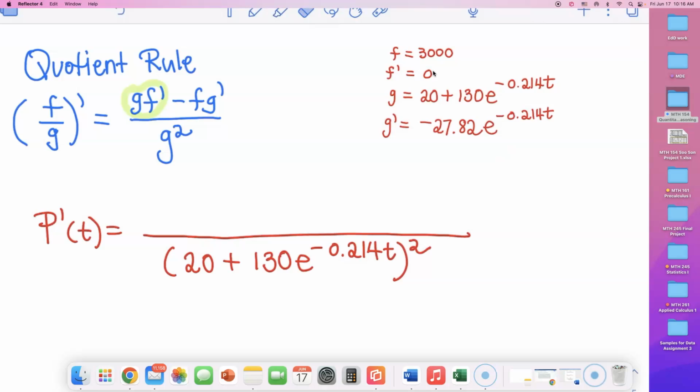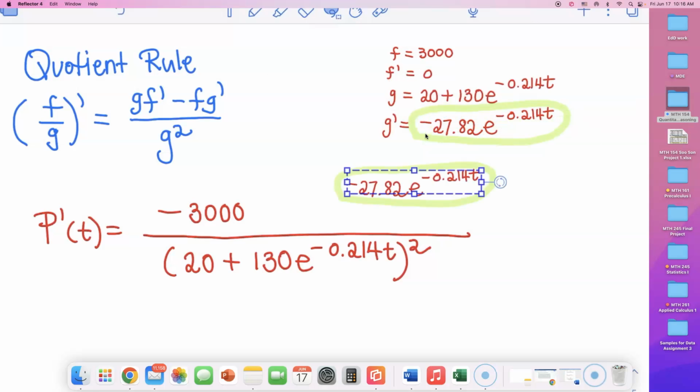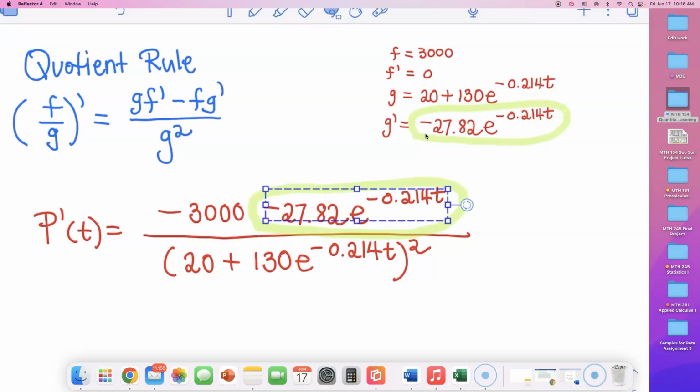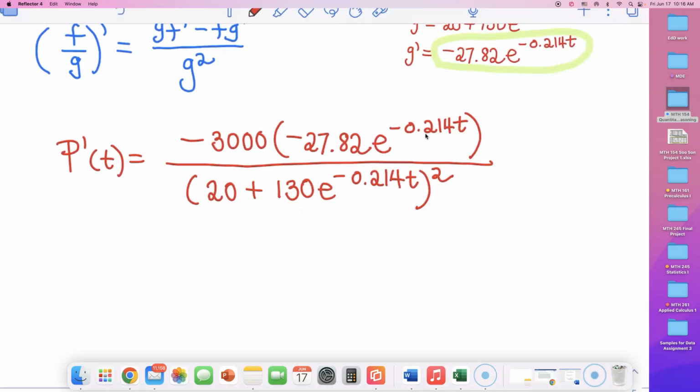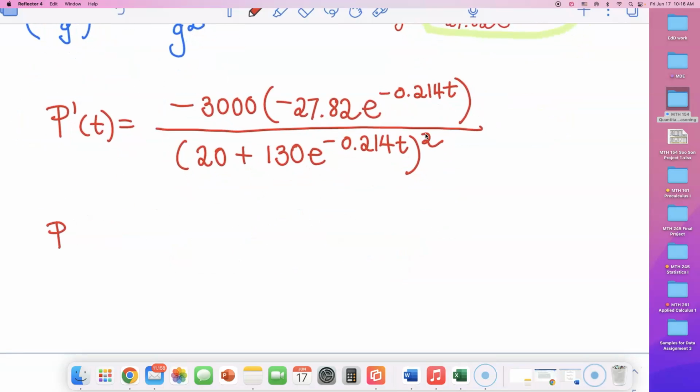All right, next, what's next after this green circle? The minus sign. So you write down the minus sign, and then I'm going to write f. F is 3,000. And I'm multiplying this by g prime, which is this right here, okay? You know what? I don't want to write the whole thing. Let me try something. I'm going to just duplicate this down here. Looks beautiful. All right, but I'll put these in a parenthesis so that it's clear to me that I'm going to be multiplying. So P prime of t is equal to, I mean, it's very good as is.